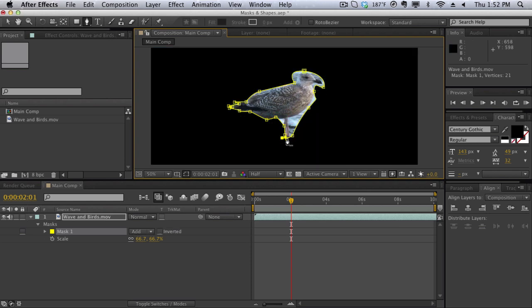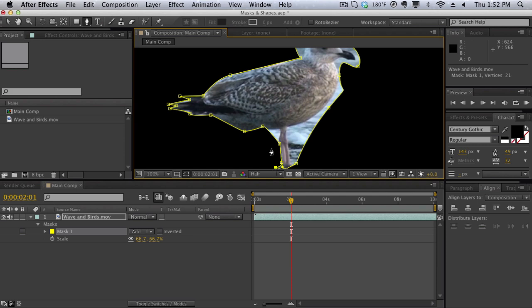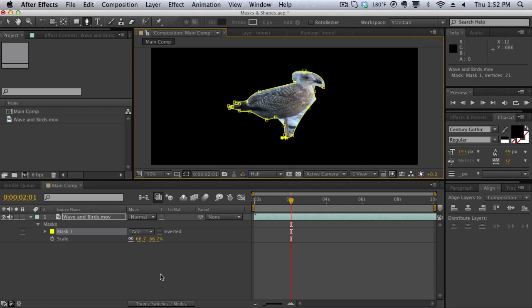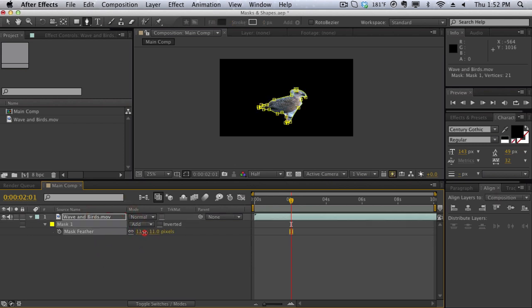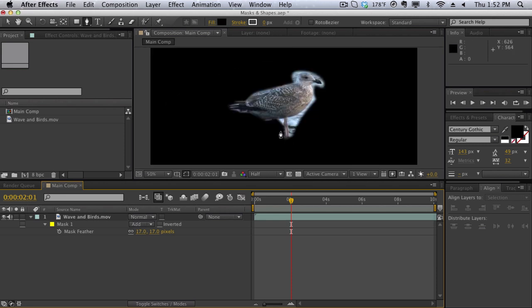And just like that, you can close it by hitting the first point here. And it's going to create a really rough mask. And I know this looks really, really horrible. Of course, you can spend more time and refine it. Rotoscoping is usually a very, very tedious task. And yeah, no one really likes doing it.